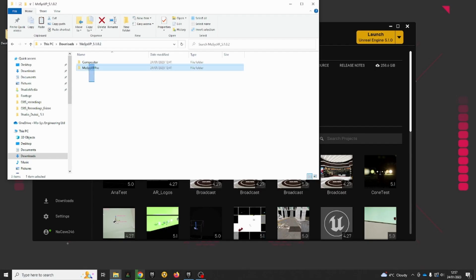Now that's downloaded to our downloads folder, and we've unzipped it. Inside you'll see there's these plugins. Compositor is a plugin that Epic have created that we use underneath for the underlying compositing in VP Pro, and VP Pro is our main plugin here. Those directories need to be put into your project folder or into the engine. I tend to prefer putting these into the project folder because VP Pro and Compositor both make quite a lot of changes to the Unreal Editor that you might not want in every project.